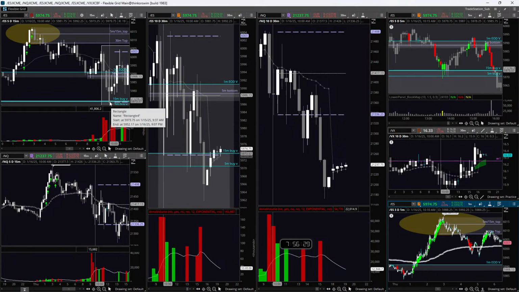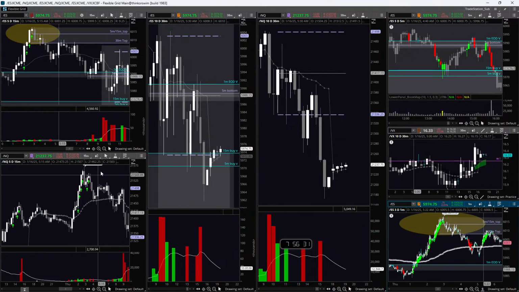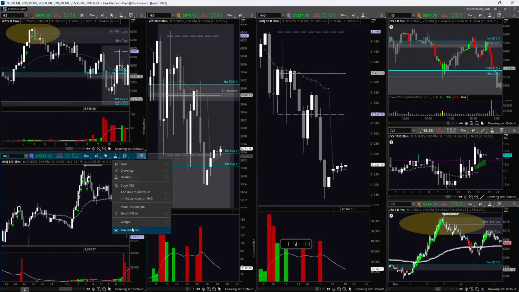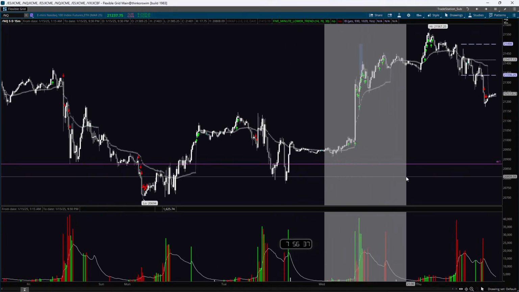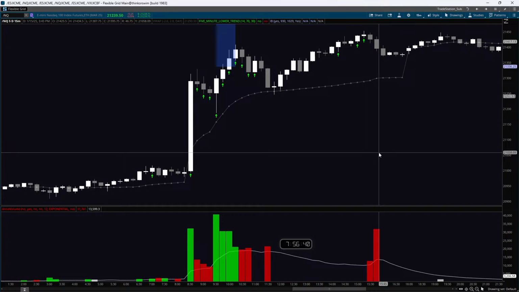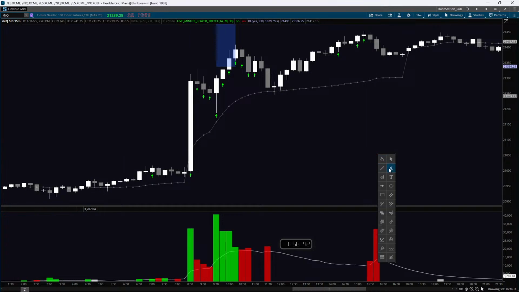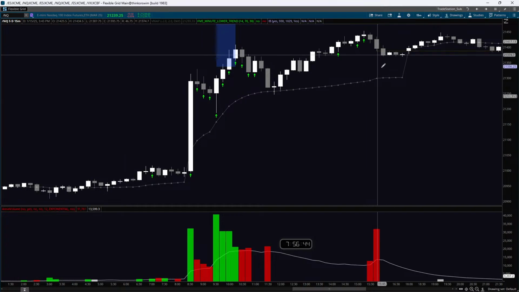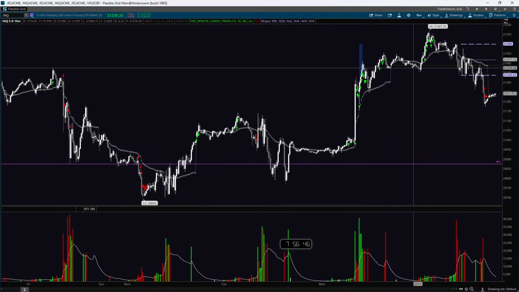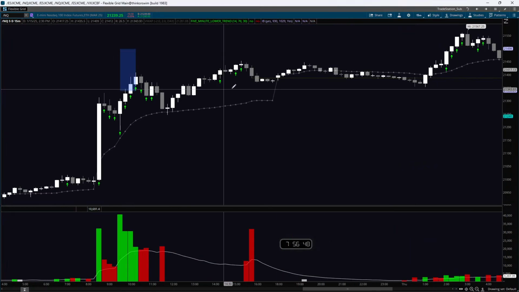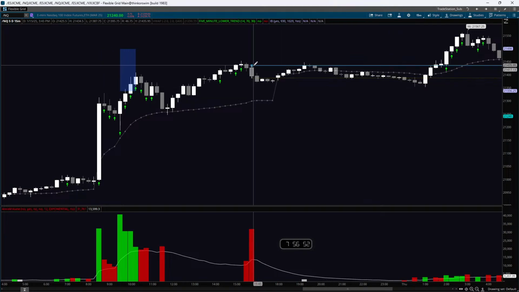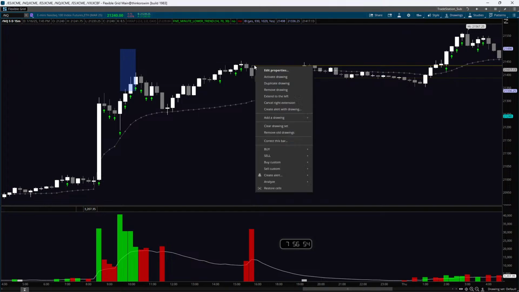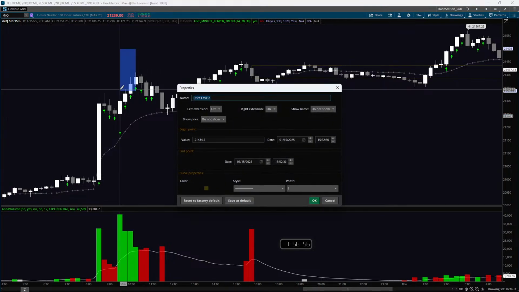ES came to a nice level here. May have been the same thing on the NQ side. We do have a level here. Let's sell, and if they sell, which if we buy, we got to bounce up off of it right here.